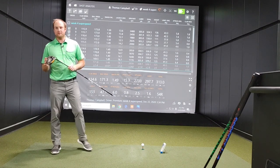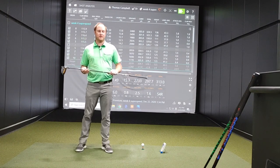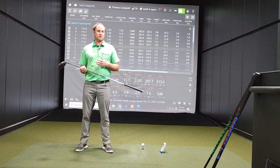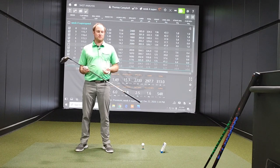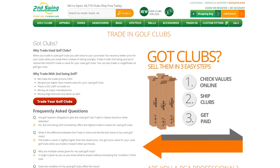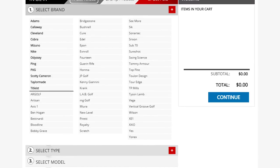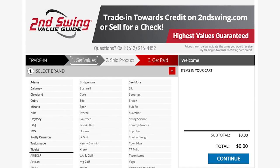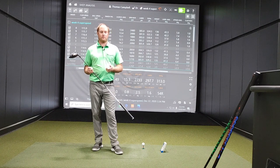One thing to keep in mind: if you notice that you're all of a sudden generating a lot of club speed through a Super Speed training program, you might now actually fit into different golf clubs. The golf shaft, for example — you may have to play a stiff shaft instead of a regular shaft, or an extra stiff shaft instead of a stiff golf shaft. Keep that in mind, because Second Swing does take in trades. If you come in for a club fitting and your club fitter tells you that club is a little too light or too flexible for the club speed you're seeing, we take one of the highest level trade values in the country — it's a great way to help offset prices on your new golf equipment.